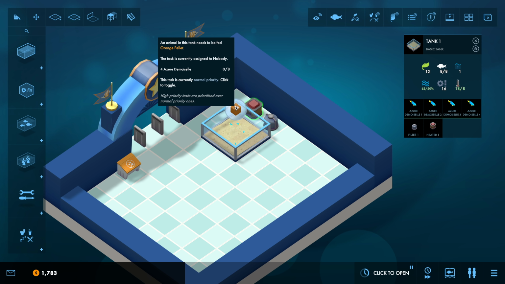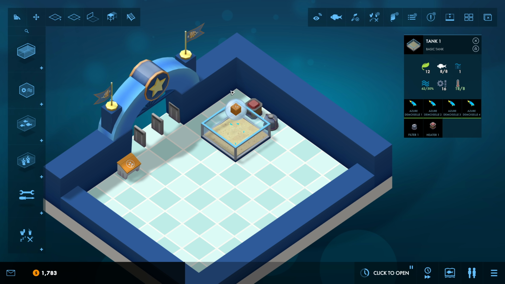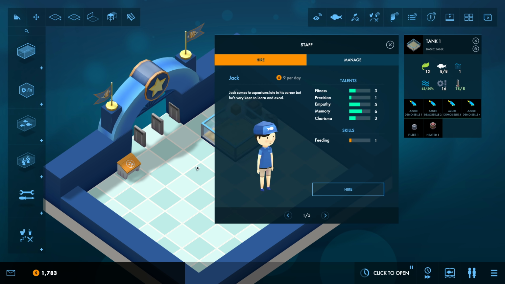And yeah, so the icon is still flashing above the tank, which is because we don't actually have anybody to deliver the pellets to the tank. So what we are going to do in the first instance is we're going to hire our first employee. We're going to hire Jack. Is he the guy for us?